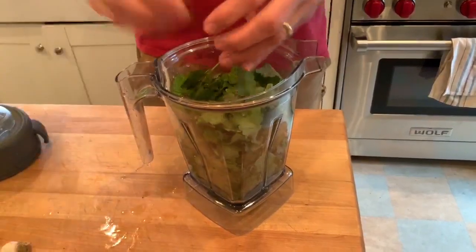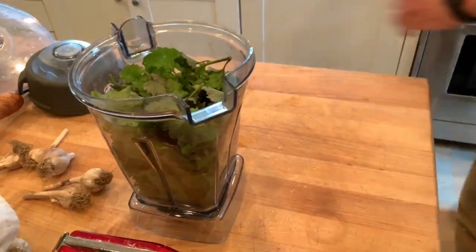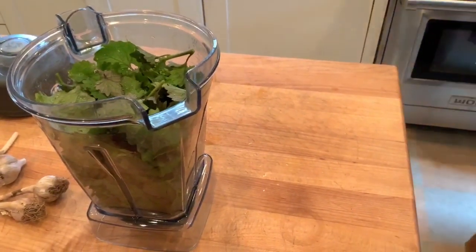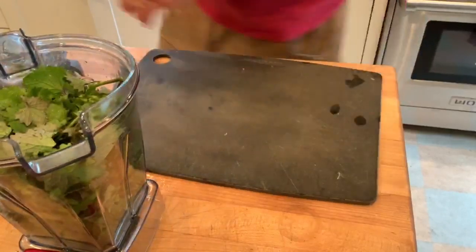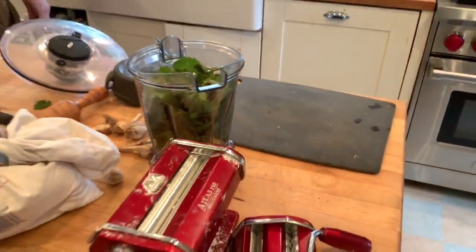So we've got that filled up. Blue, you might grab some lemons? Now, let's do one to start with. Why don't you grab two just in case we need two?